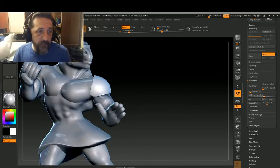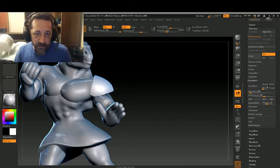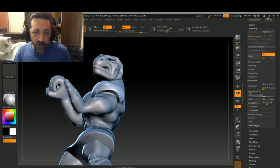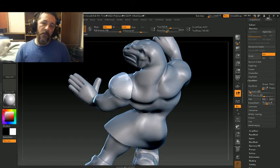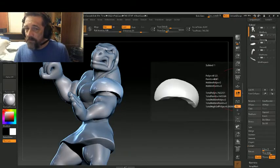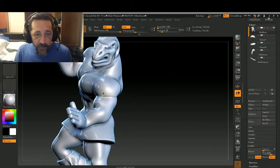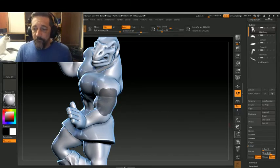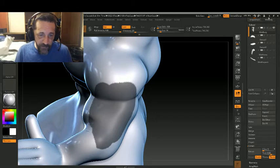And then we're going to go back to move topological and make this bigger. Grab this part and move it out a bit because we want room for the other lames. Okay. Now we go down to subtool. Let's hide this. And we're going to shrink the mouse back down. And we're going to start here and come all the way down to here, and bring it around. Now we're going to shrink down the mouse. We're going to make it a sharp edge here.